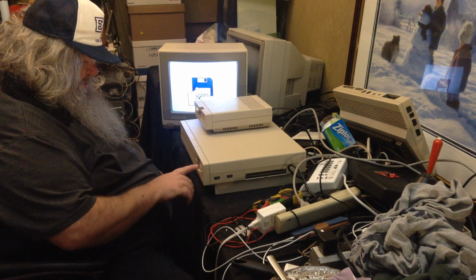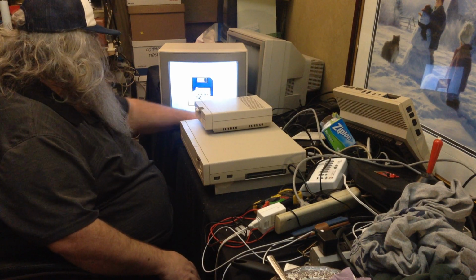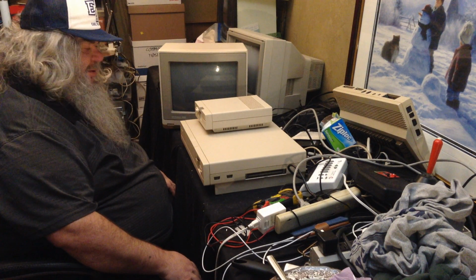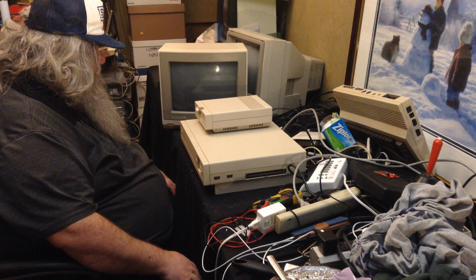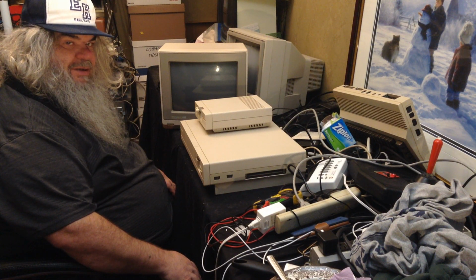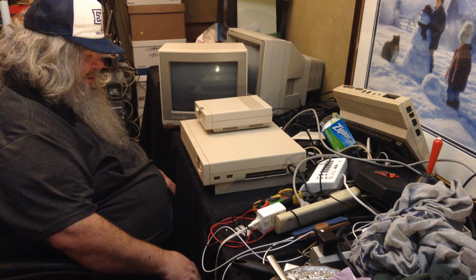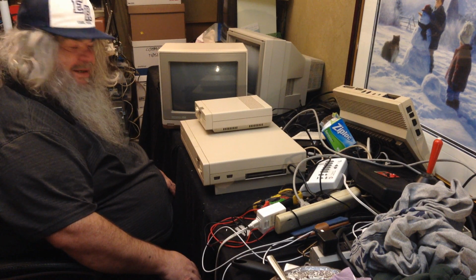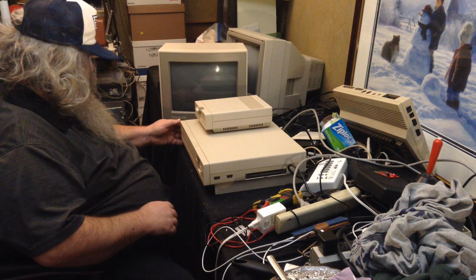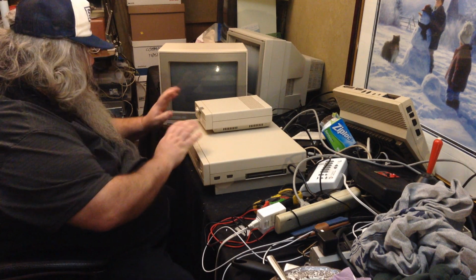And right now, maybe I'll look for those discs and I'll leave this. I don't need the monitor on to know that it's chugging away here. Maybe I'll just leave this here to burn in. It's probably not been plugged in a great many years. But it does seem to be happy. So, one thing I suppose I could do. I'm going to turn it off for a second. No, I don't think I can do that.